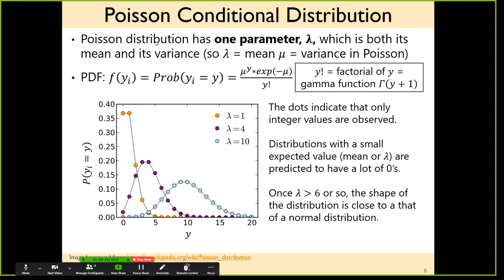So if you have a distribution where the mean is 1, that's this yellow set of dots here, the variance is supposed to be 1. The Poisson distribution only takes values of 0 or greater. If you have a distribution with a mean of 4, the variance is 4. That's the purple line. The reason that this has dots is because it's discrete. So it's drawing connected lines, but in reality, there is no area between the dots. It's discrete, just like that's the values that it takes on.